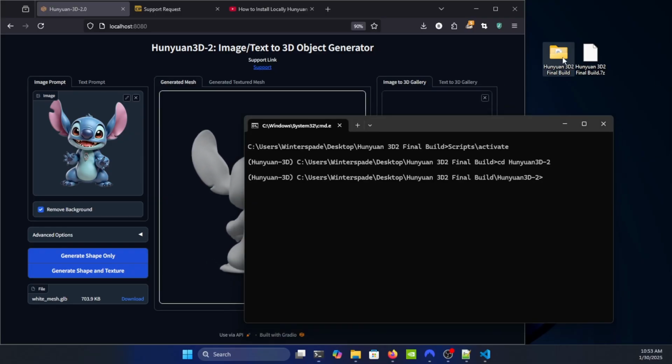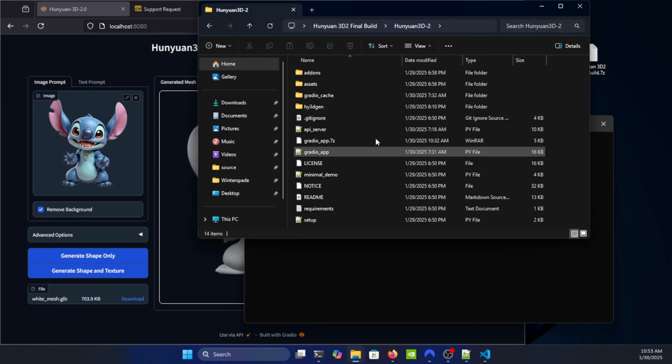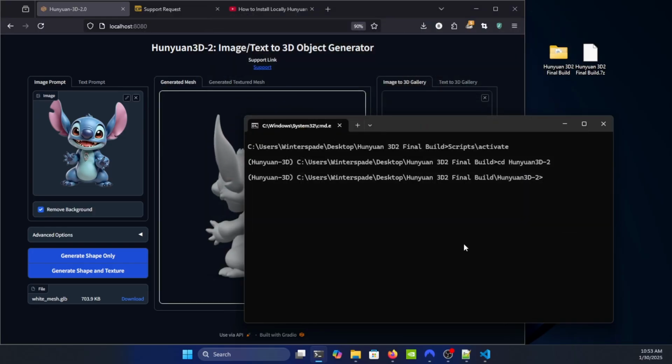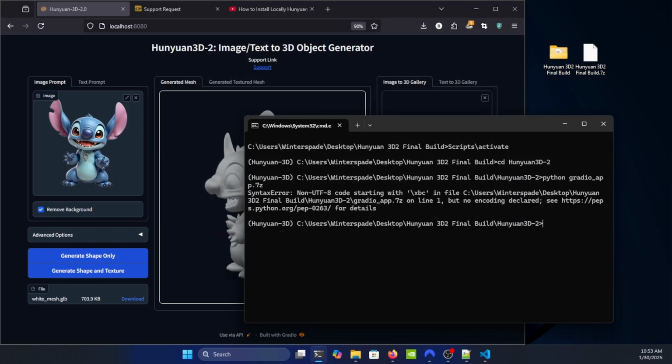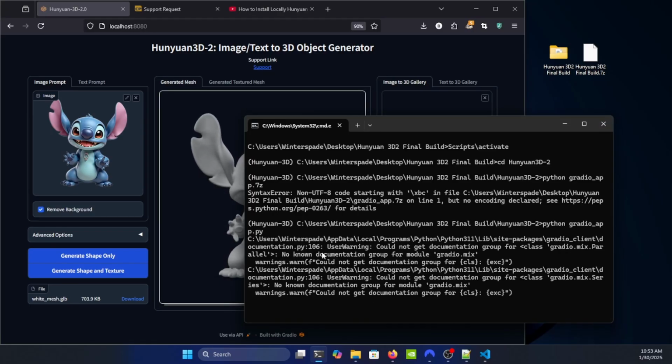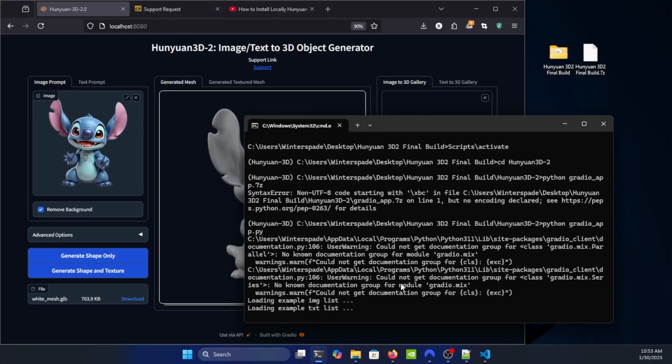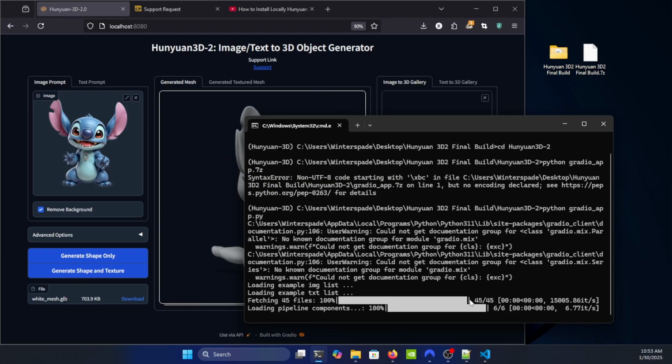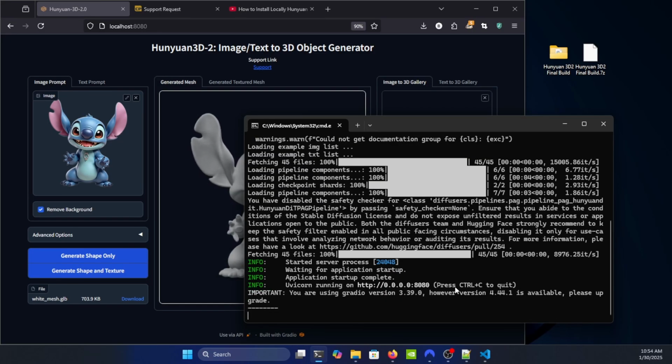This is the main folder, so to visualize that, that's going to be in this folder. And we want to just run this right here, the gradio app. So you just type in Python gradio app, and then run. Oh, not the 7-zip. Let me go here. .py. The py version. It's because I zipped the modded version. I'll touch on that in just a second. Let's just wait until this starts up again. Okay, it finished starting up. Let's go ahead and refresh this.